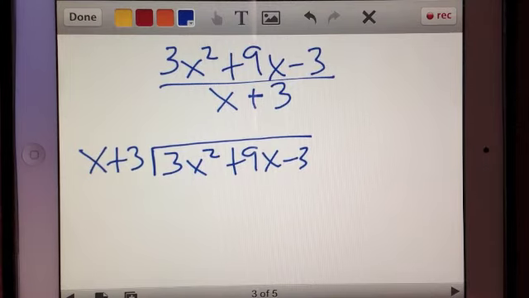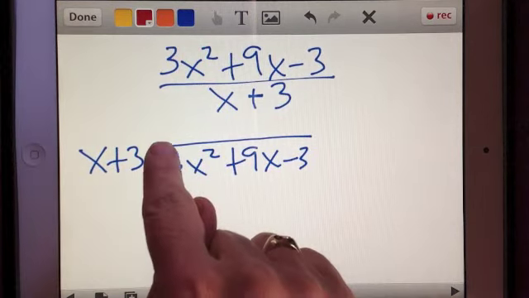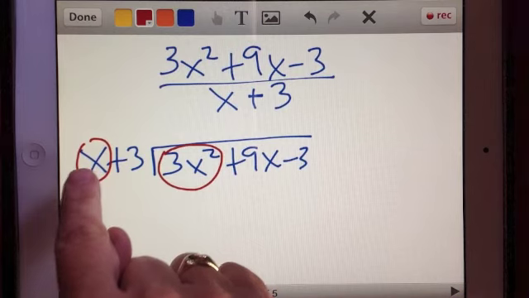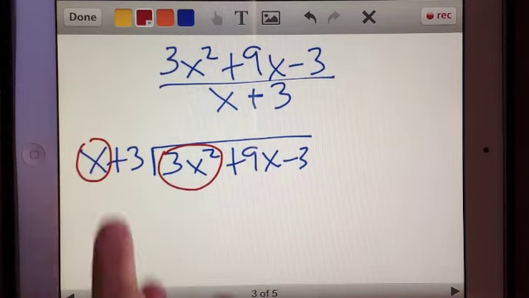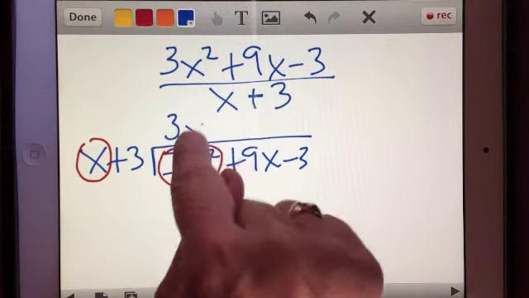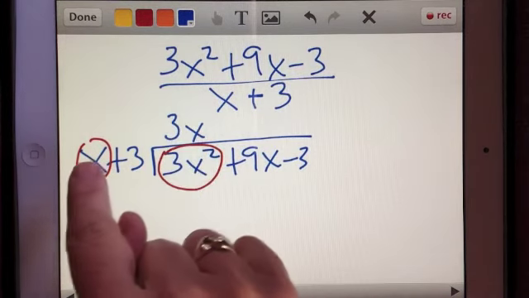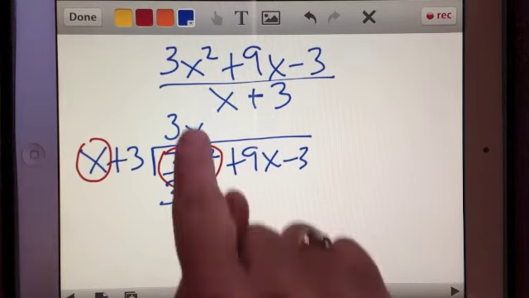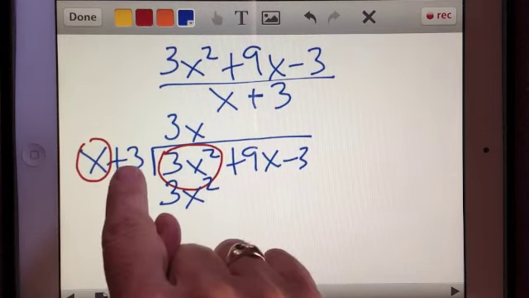I actually enjoy doing long division with rational expressions because I think it's easier than with whole numbers. All I have to do is look at this first term and this first term. I need to think about what I need to multiply by that first term that would get me this first term. I know that I would multiply 3x times x, I would get 3x squared. And now I would multiply this by the next term, 3x times 3 equals 9.